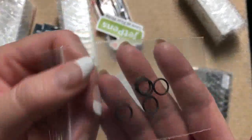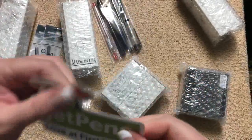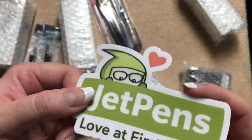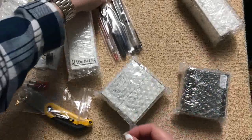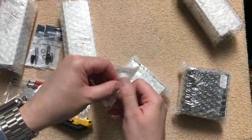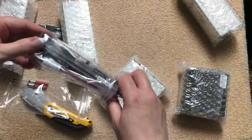Got some O-rings to use with the Platinum Preppies. Then I thought I did more than these, but it looks like I only did the one, just the Jet Pens Levitt First Right. I thought that was cute for 99 cents. And then we do have a few pens in here.